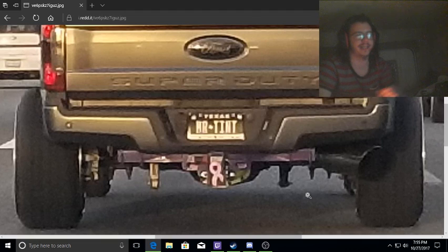All you're doing is making your truck louder, which is kind of stupid. I mean, it's not going to make you drive any faster. It's not going to make the car run any better. It literally just makes more noise. And it looks stupid. Not only does it make you louder and more obnoxious, but it also makes it look stupid. So, that's a note to all you people who are like, yeah, I'm going to put a huge fucking exhaust. No. Don't do it.